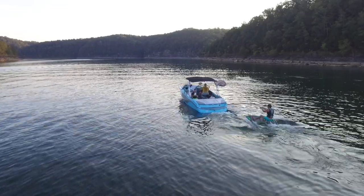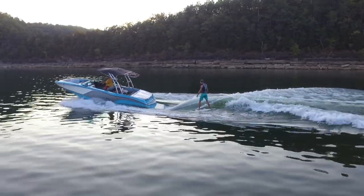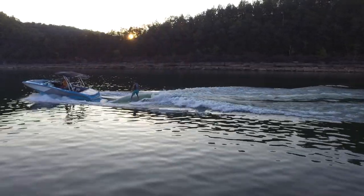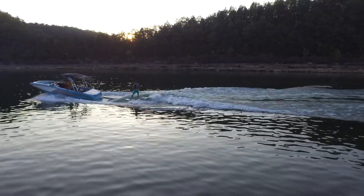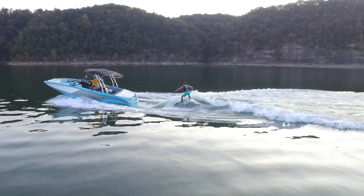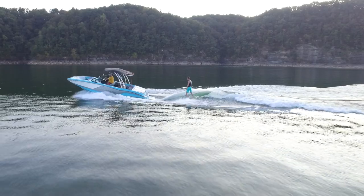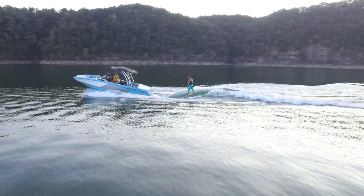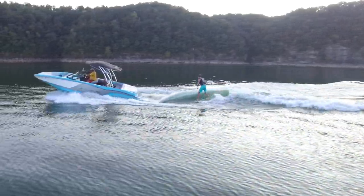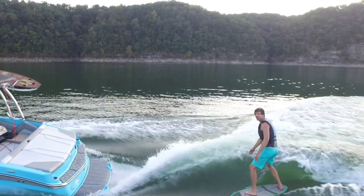The MasterCraft NXT 22. But first, a quick backstory for comparison reasons, just to let you know where we came from. We most recently had a 2002 Malibu Wakesetter VLX. The VLX was a great boat; however, you could not get a surf wave right out of the box. You had to put a surf gate retrofitted on the exterior of the hull, along with a lot of fat sacks. We got fed up with this — it took time, it took effort — and my parents said enough is enough. Let's get a modern surf wakeboat that has everything built in and can be controlled from the dash.